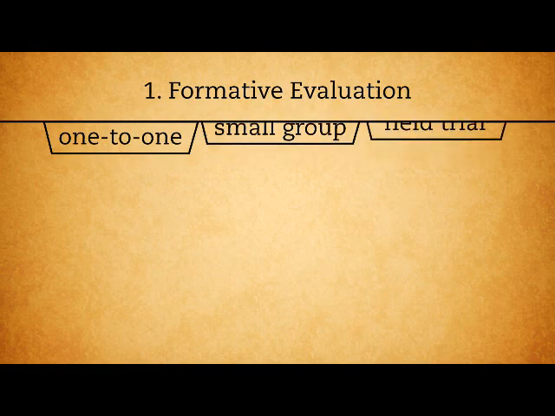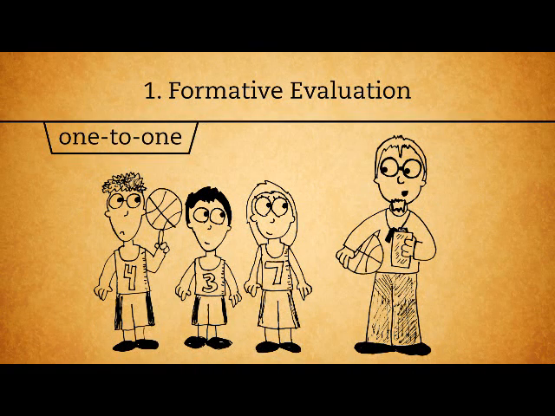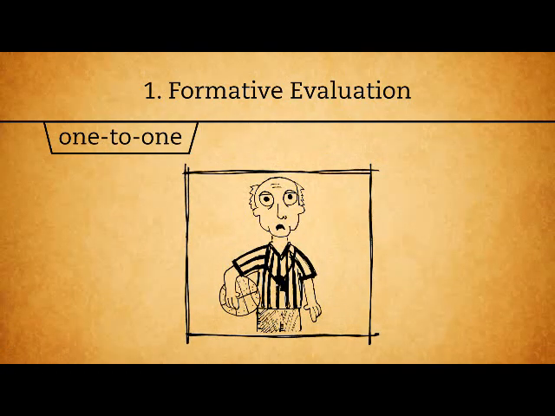field trial. Let's say that you and a friend are going to be holding a basketball training camp for 11-year-olds and are showing a short video to help the kids learn the basic rules of basketball. During your one-to-one evaluation, you would want to test the effectiveness of this video with a child close to the age and abilities as your actual learners. You would then ask them a series of questions about the effectiveness of the video.